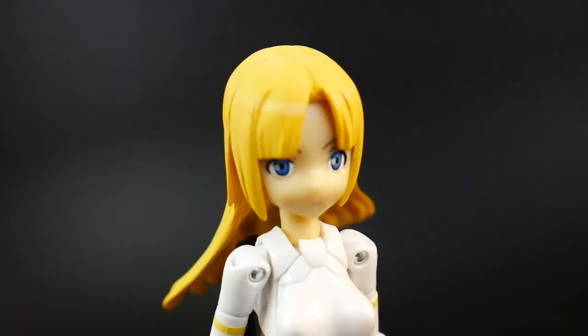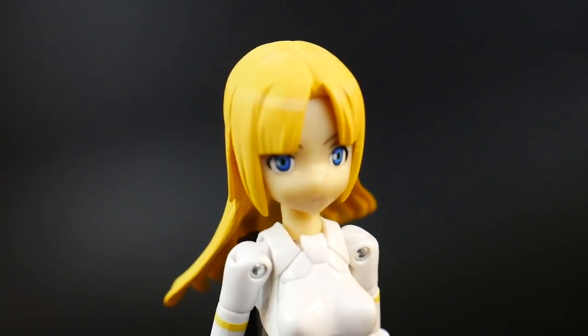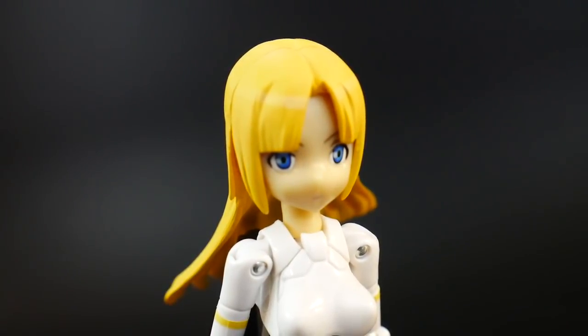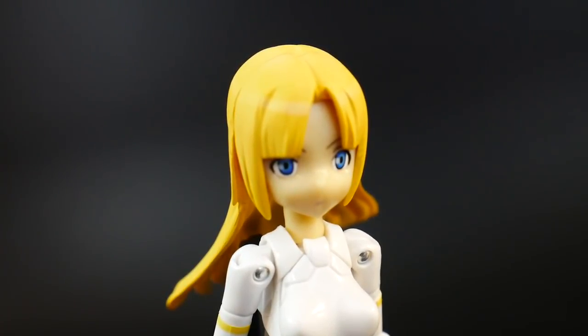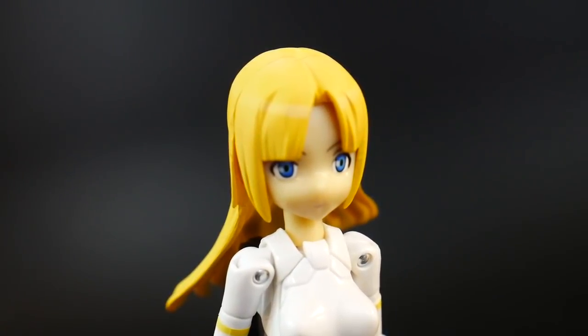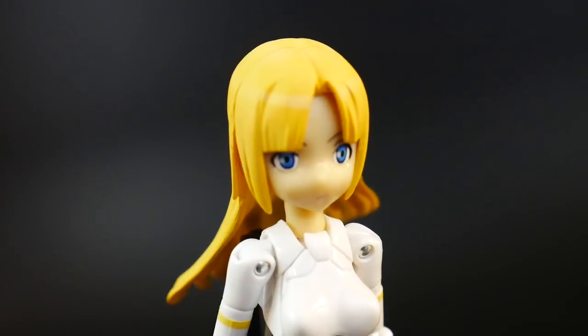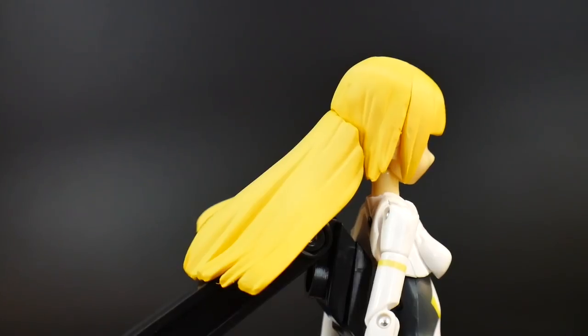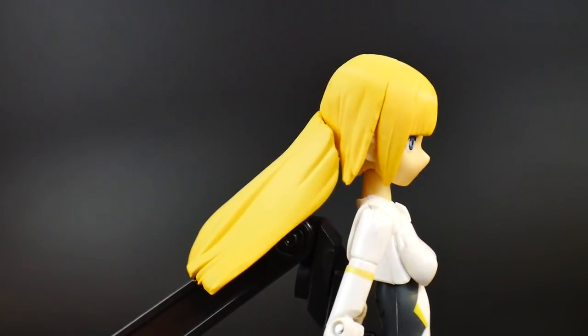Taking a look at the facial expression, nothing really going on there. It's a very blank stare, but this is the first of the line, so it's kind of to be expected. I did see some of the kids later on in the series that had pretty good facial expressions, so I'm not holding this one too severely, but that facial expression is just kind of bad. The hair sculpt, however, is actually pretty damn good.